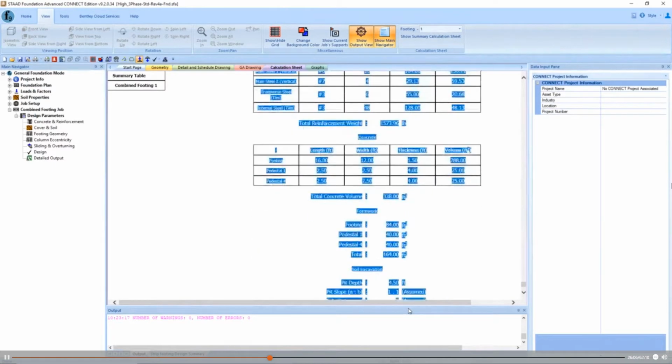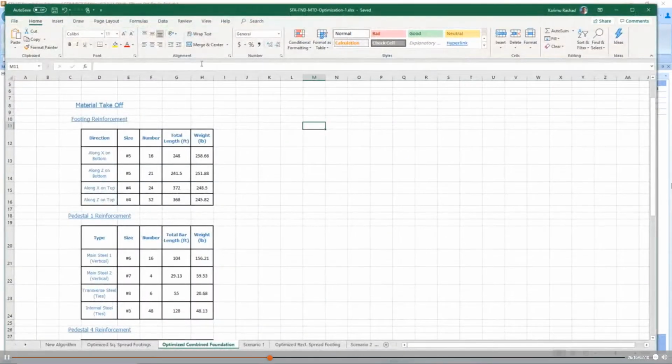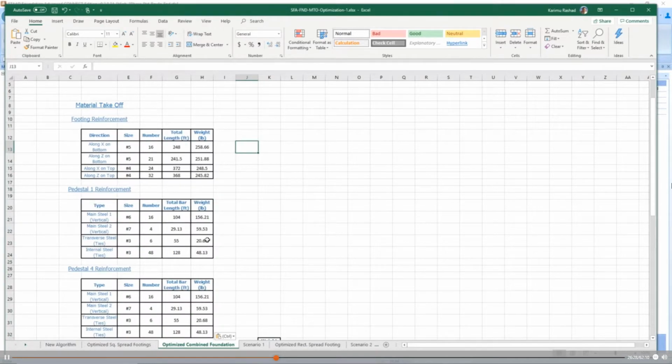I'm just going to highlight this data, and then hit Control-C to copy, okay? Then I go to my Excel spreadsheet, and this is for the combined foundation, and then I'll just hit Control-V to paste. Okay, so what it does is it pastes right into that Excel spreadsheet, and it has all those values.